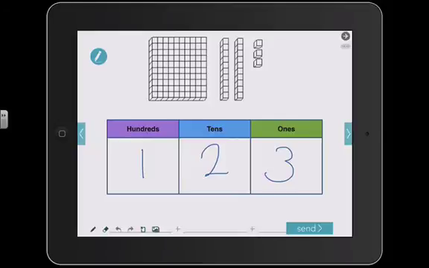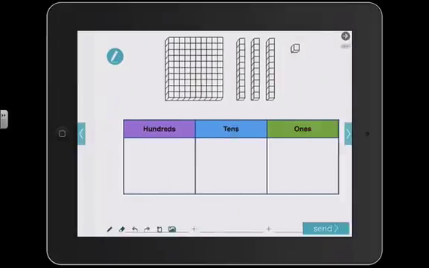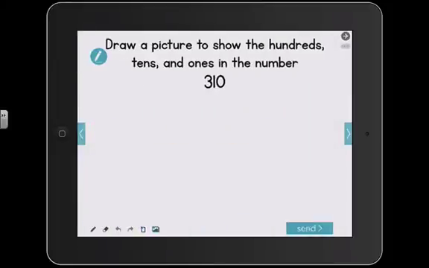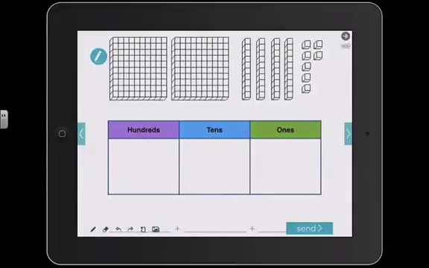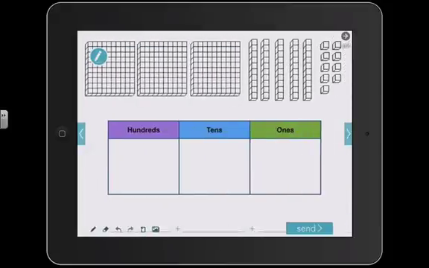And once you hit send on any given slide, it's going to bring up the next slide or the next portion of the lesson or whatever it is that's on there. Or you can always use the arrows on the left and the right middle of the screen to move from one slide to the next. So I'm going to go ahead and do that. And then I can work my way through the whole lesson. And in the homework one, I can go back and forth between the slides. Now, if I were to draw on this slide and then move on to the next one, and I didn't hit that send button, when I go back, it's not going to be there anymore. So if you want to save what you've drawn, you have to hit that send button so it gets sent and it gets saved. Okay, so I can work through this, go all the way through.